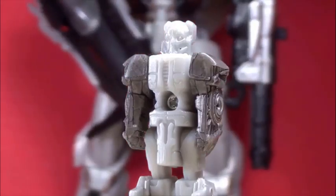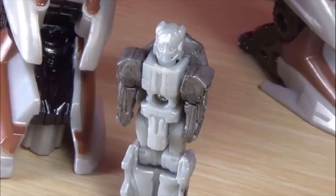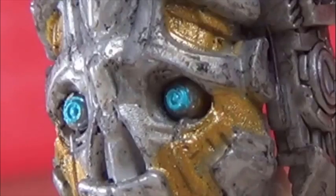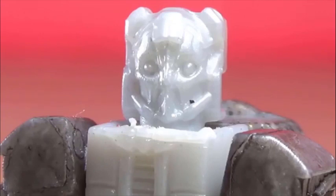Cogman transforms into the... hold the fucking phone. What is this? Nitro broke me with the Titan Master gimmick, and here comes C-3P9 jumping the TNT-made gun. This is actually the Cogman based on the movie, and the deluxe is more of a bonus. Cogman was supposed to do this, but they cut it out of the film! Headmaster. Stop touching!